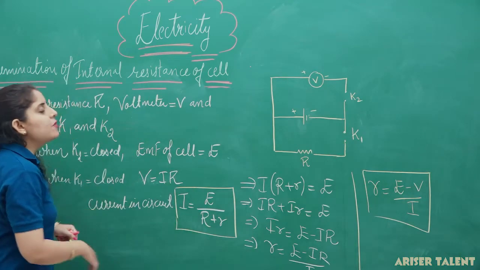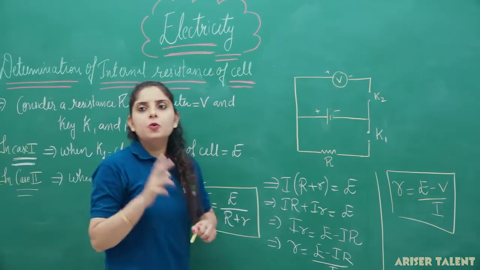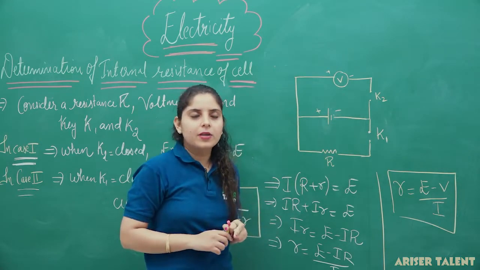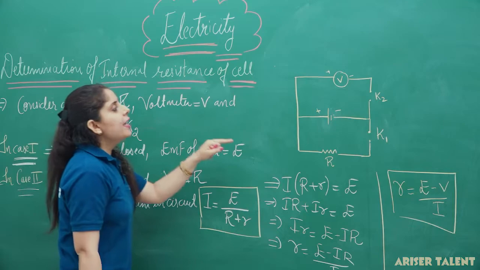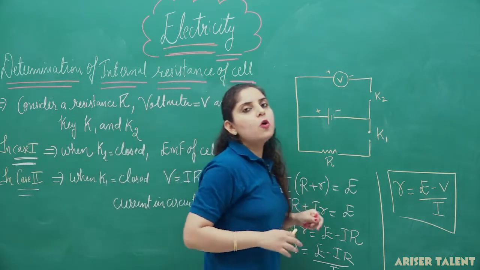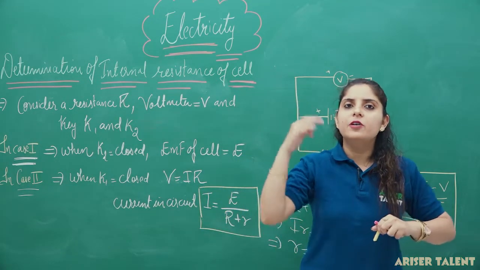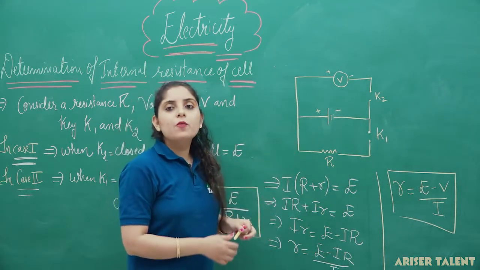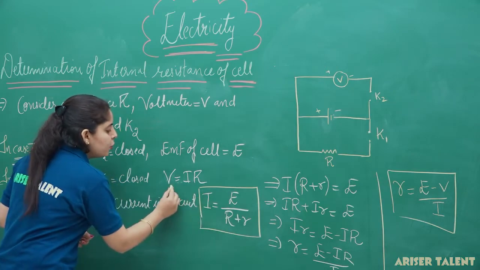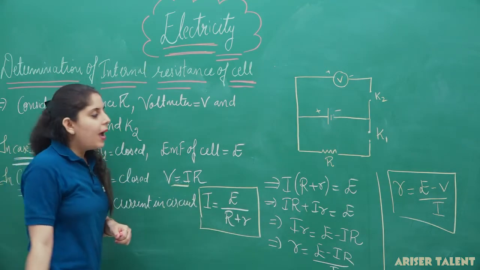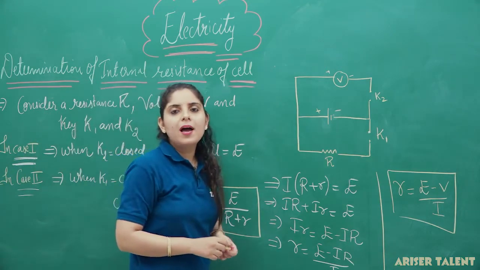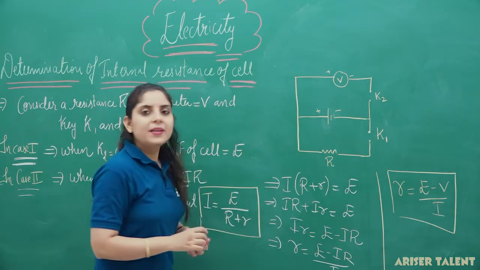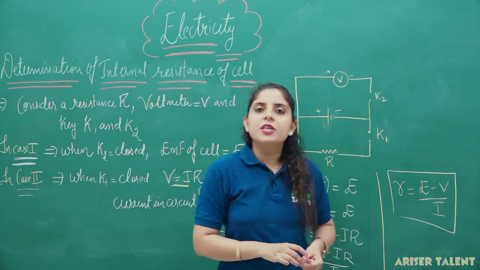For this purpose, we have just taken a circuit with the two keys and kept one time K2 closed, and in the other case K1 closed. When the key K2 is closed, a small amount of potential difference will be generated in the first half part, that is equal to the EMF of the cell, and in the second case you will have a potential drop, and that drop must be equal to V equal to IR. So, what will be the value of small r? It came out to be (E minus V) upon I. So, just copy this derivation from here, so we can proceed to our next part.